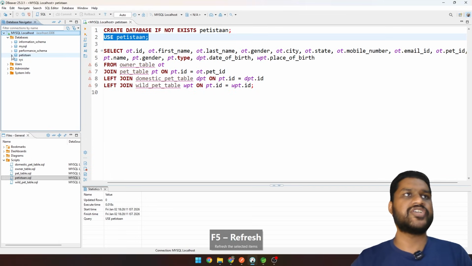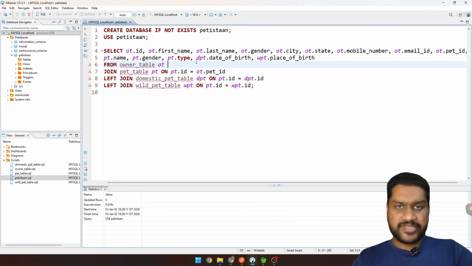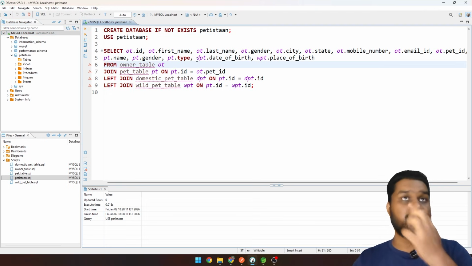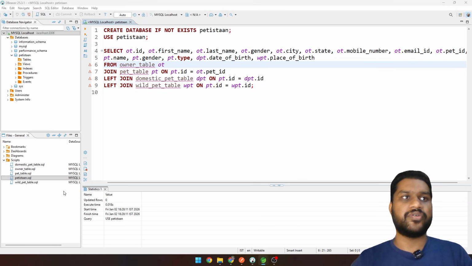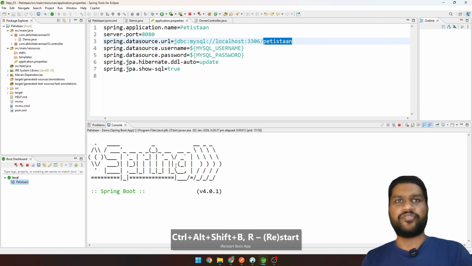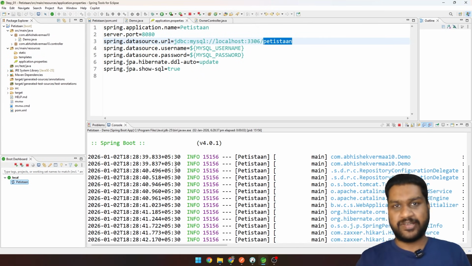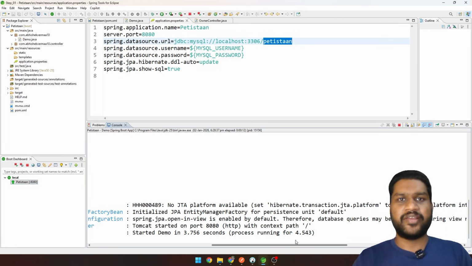So here let's refresh. We can see Pakistan has been created here, but currently there are no tables, because I'm assuming that my Spring Data JPA application is going to create them. So let's go back here, and we were here. Okay, what's happening. So yeah, let's again give it a try. So there we go. Real world applications work like this only, guys. It's not that you have coded one class and everything will start working fine. It doesn't work in that particular way. So yeah, here we see it is working.